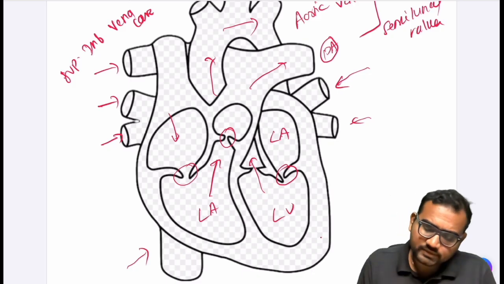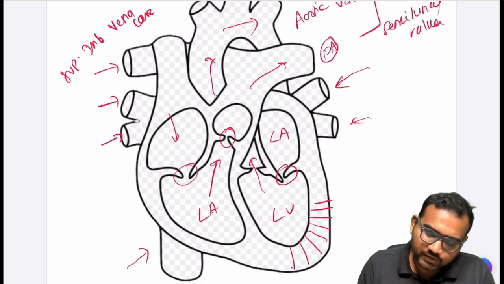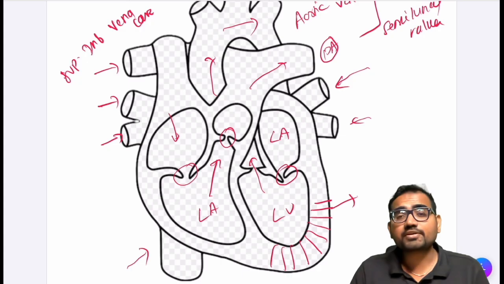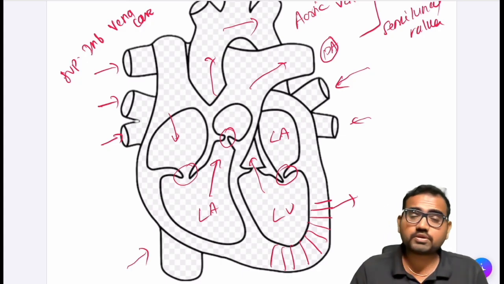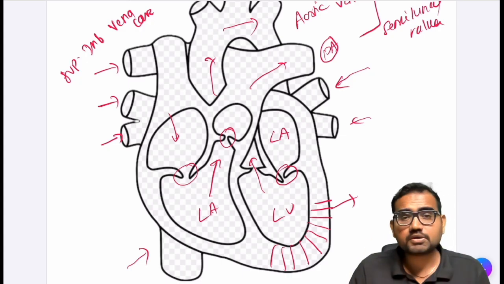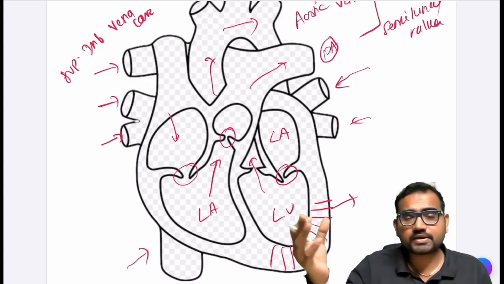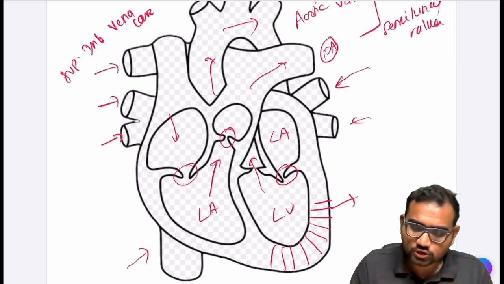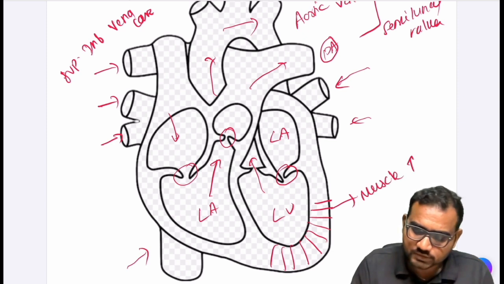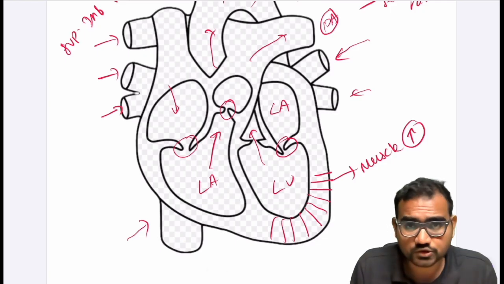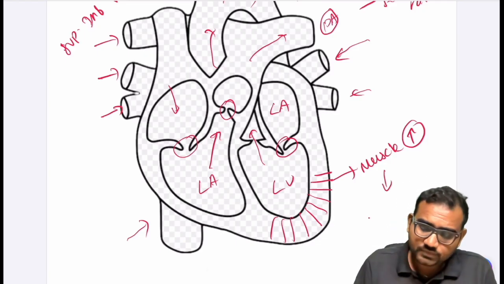Now we see that there is a slight amount of increased muscle over the left ventricle. As I told you, it is mainly because of the pressure difference. The left ventricle has to pump the blood via the aorta to the entire body, whereas the right ventricle has to pump the blood to the pulmonary artery and it reaches the lungs. So more muscle is present on the left ventricular side. Very important, this will be useful when I talk about the disorders. That is mainly responsible for the increase in the pressure.